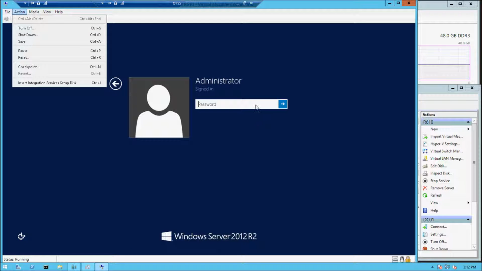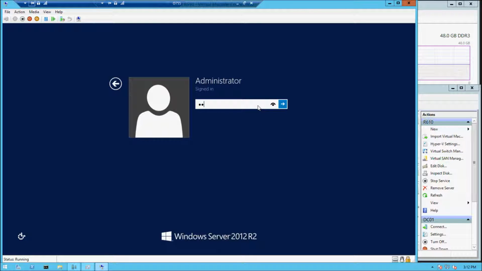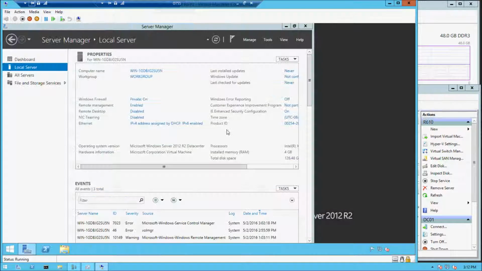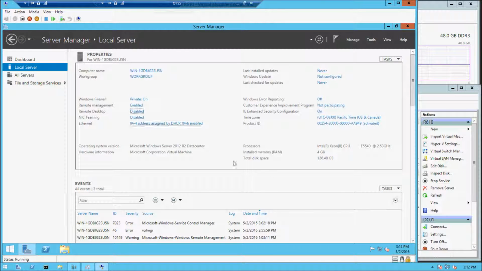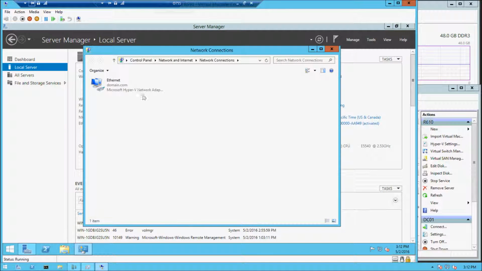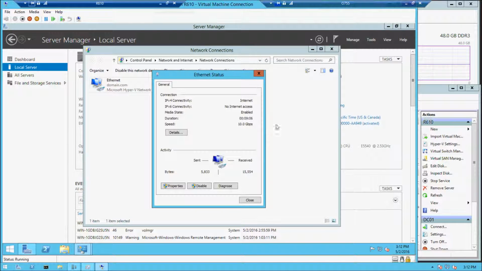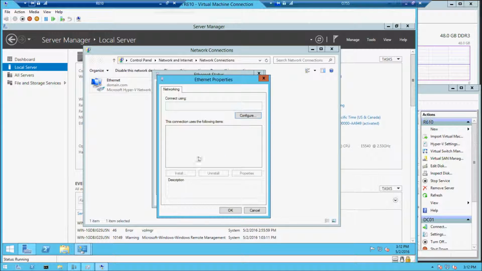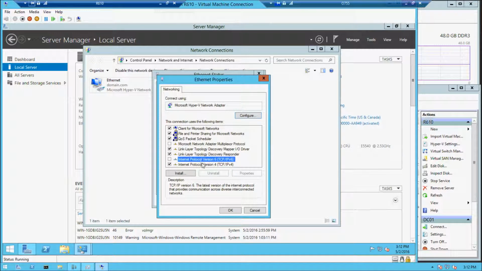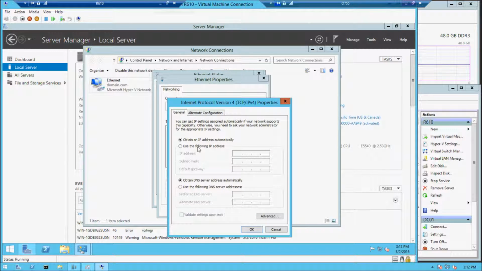Oh, come on. And give it an IP address. I'm not using IPv6. That thing is confusing to me. I don't understand that stuff. Oof, I don't remember.